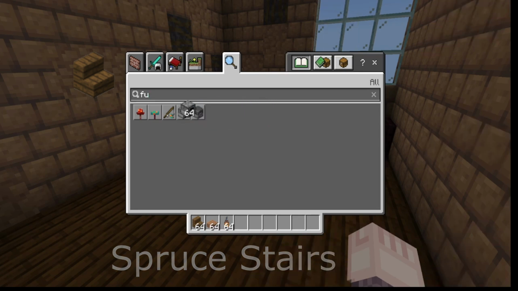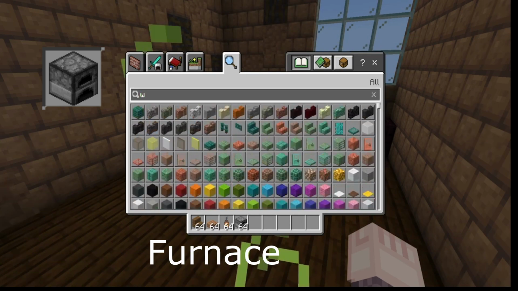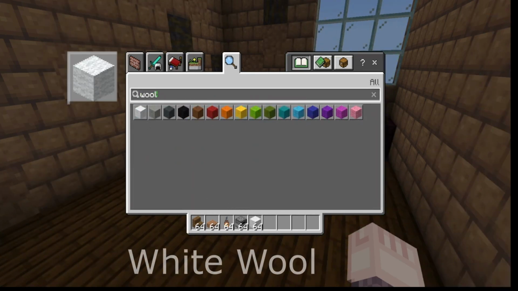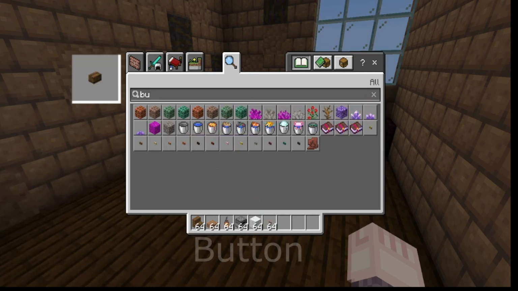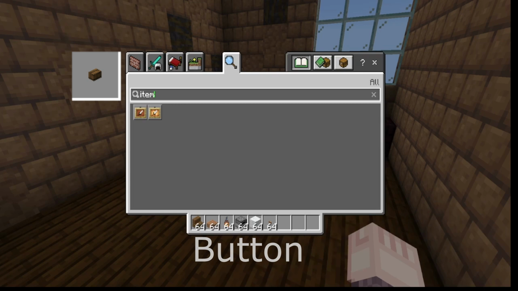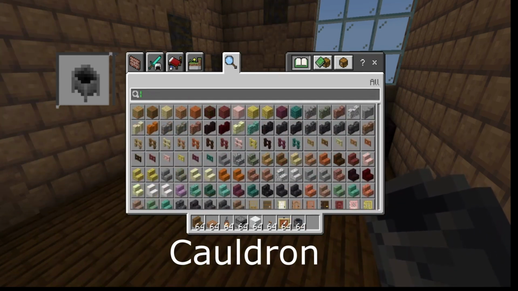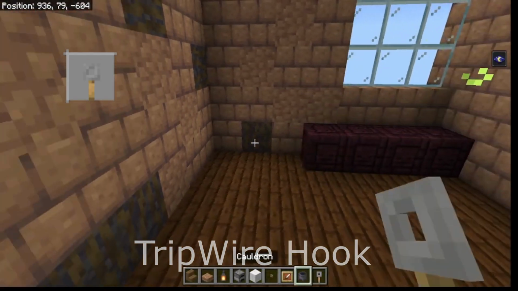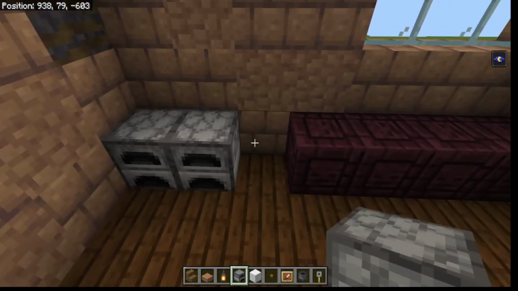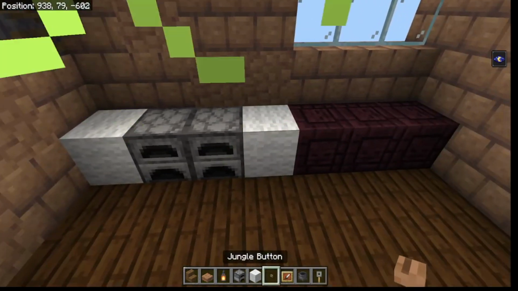So we want the furnace. The lantern. We want some wool. And a button. Any button will do. An item frame. Cauldron. And a tripwire hook. It's going to be heavy on the editing one, this one. So we're going to have a couple of furnaces in there. Get rid of those. I'm going to put wool either side of those. Button, button.